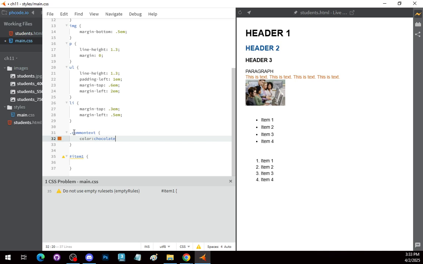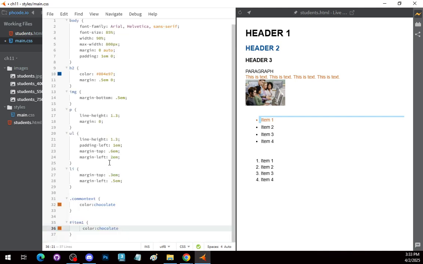So again, classes have a dot in front of them, and hashtag, in this case the item, hashtags are individual IDs. And I'm going to do color. I'll just do aqua. That's not showing well on the screen. Just use dark green for right now. So you can see that now that I've added item 1, I've specifically set some styling for that item in here.